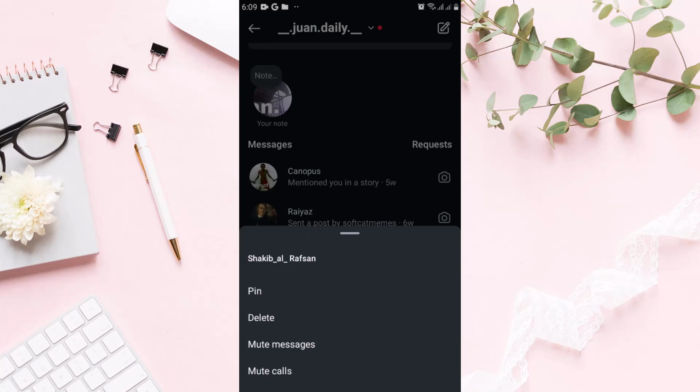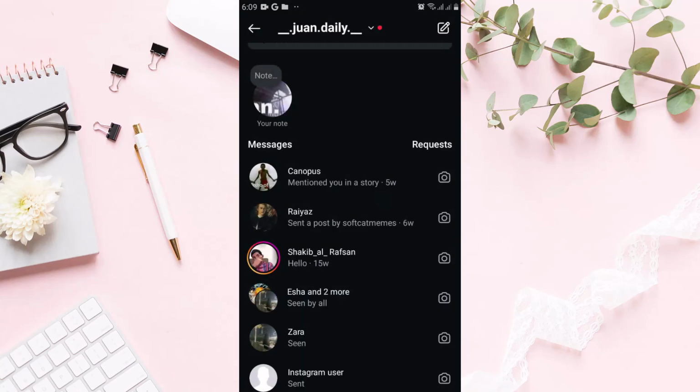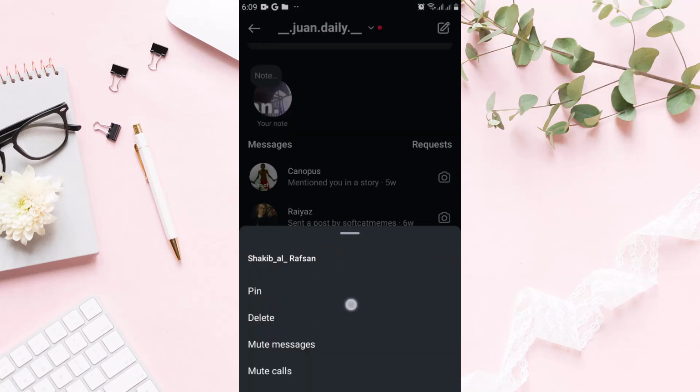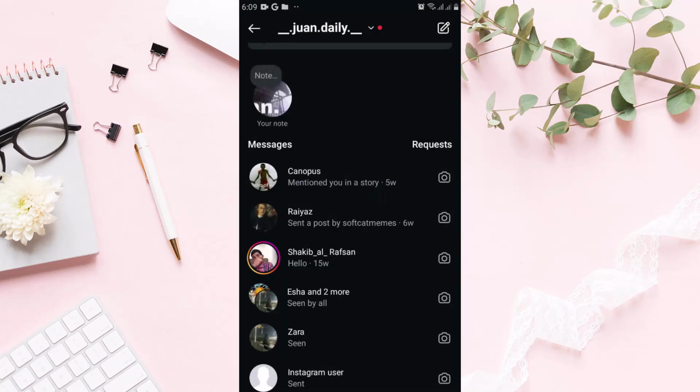a message. But as my account is a private account, it's not a public account or a professional account, so it doesn't avail me the unread option. But if my account was a professional account, then if I tap any one of them, they will show me an unread option. So I would just click on it and it will be done.